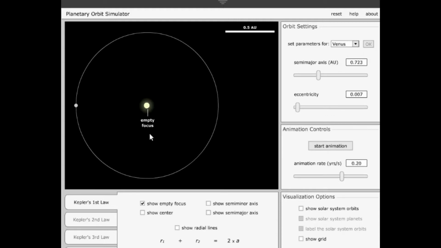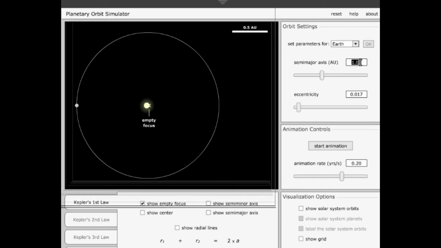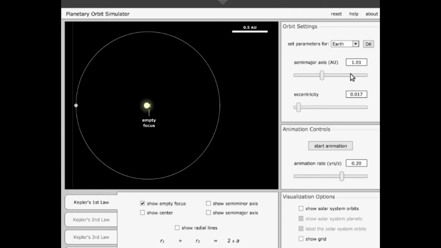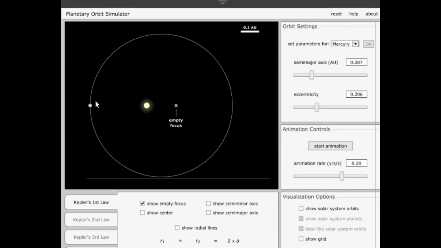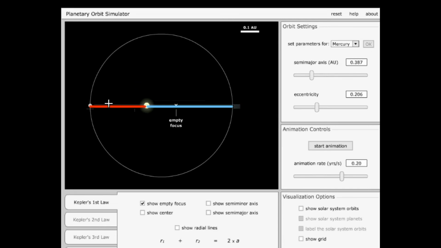When eccentricity is 0, as in the case of Venus, we can say it is not elliptical. In the case of Earth also, the Sun is almost at the center. That is why we don't feel any difference between whether the Sun is away or near the Earth. But the same is not the case with Mercury. In Mercury, the planet is sometimes near and sometimes away from the Sun. From these observations, Kepler could predict that the planets are not revolving around the Sun in circular orbits. Instead, they are moving in elliptical orbits.